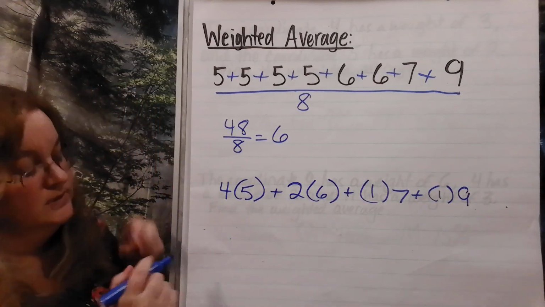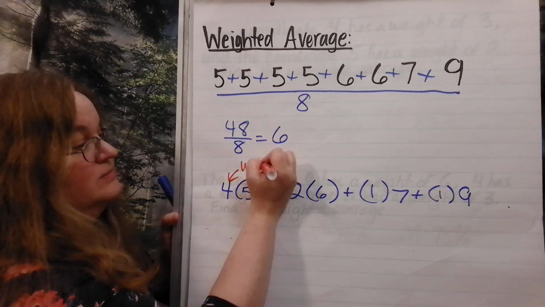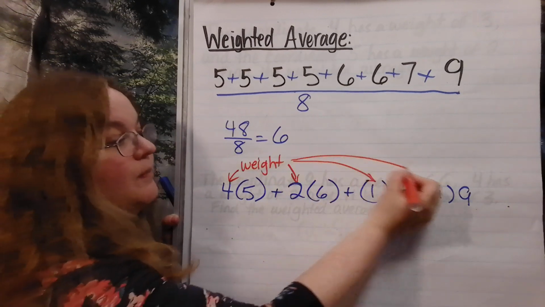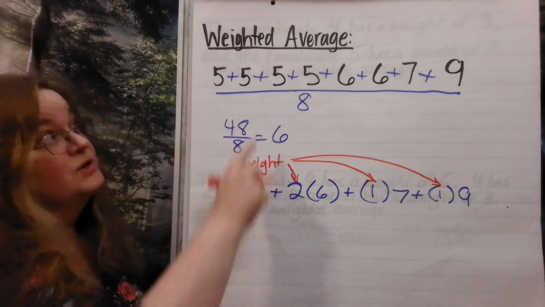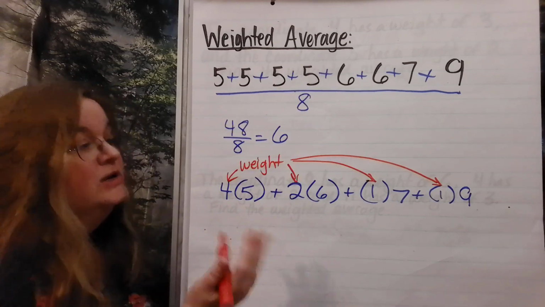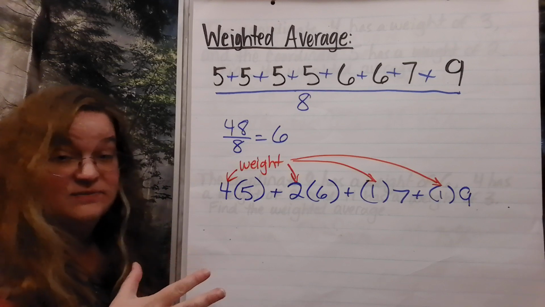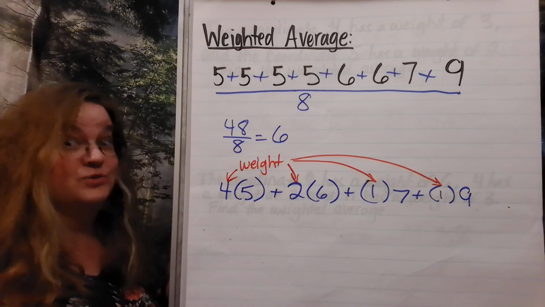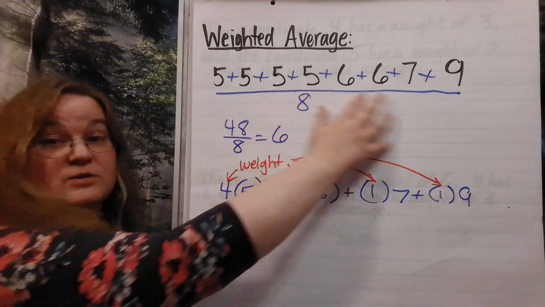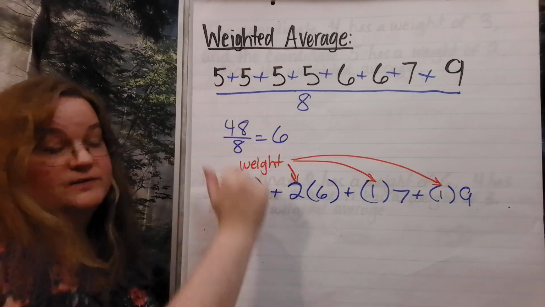Okay. Now, these numbers are what we call the weight. And when we're talking about lists of numbers, it's just how many there are. So instead of writing out 5, 5, 5, 5, I'm just doing 4 times 5. It's a shortcut. When you're thinking about it that way, it's a little bit less confusing. I'm not even going to show you the formula because it tends to get really confusing when you look at it. But if you stop to think about how it's related to regular averages, which you're good at, you can see that it's just the number of those there.